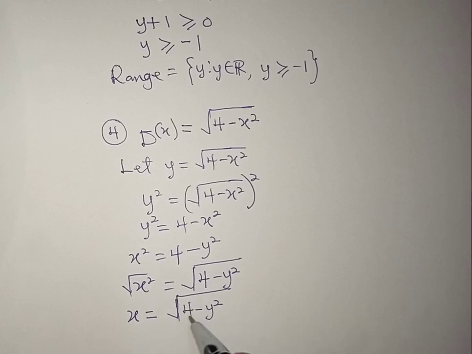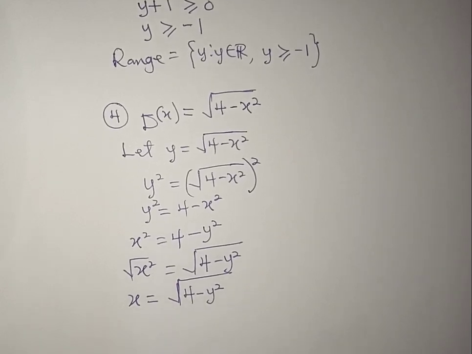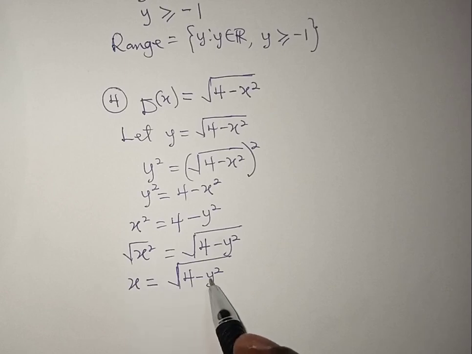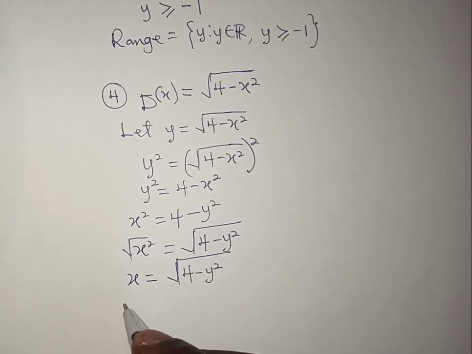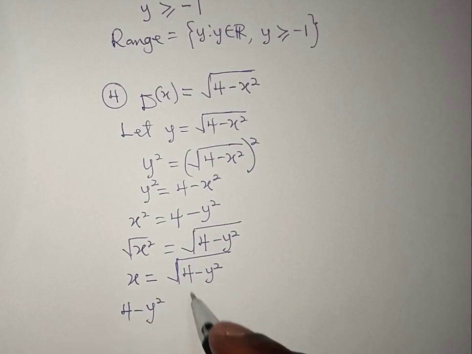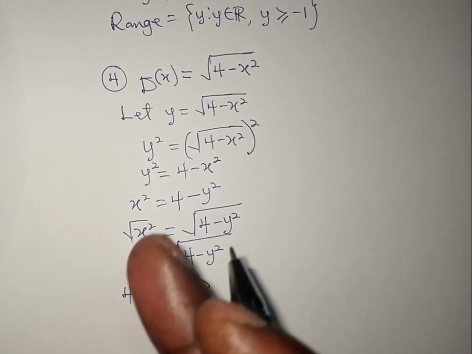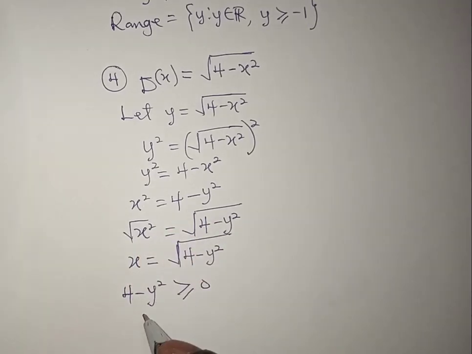So we have a similar example here. This one is also under a radical sign. If that is the case, what are the values of y that make x defined? The only way this can be defined is when 4 minus y squared is greater than or equal to 0. Now, you remember we have solved a lot of similar examples in the domain, so we will not waste time. We can rewrite it as 2 squared minus y squared greater than or equal to 0.